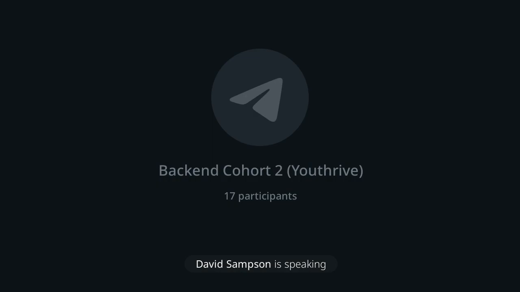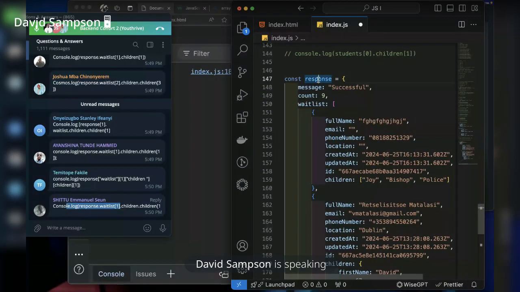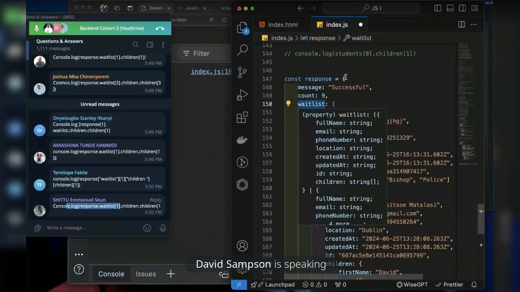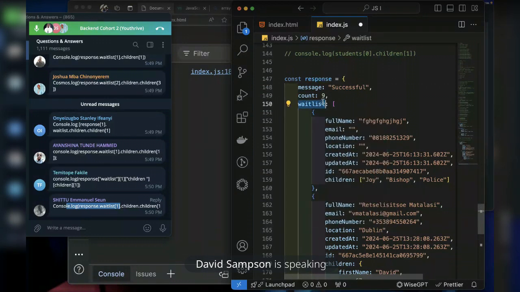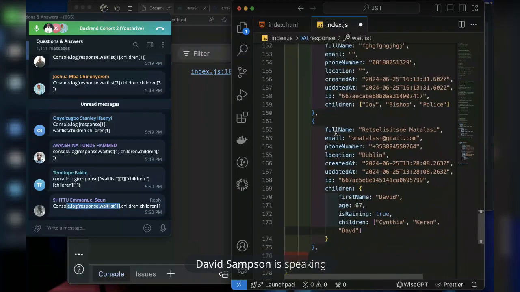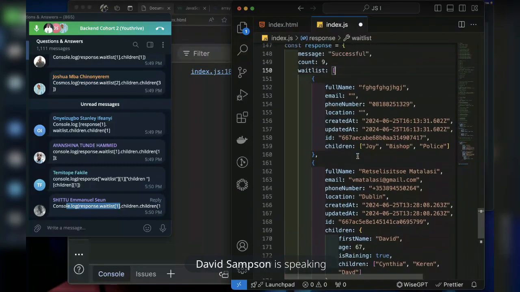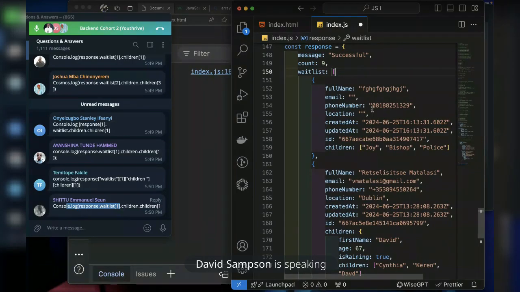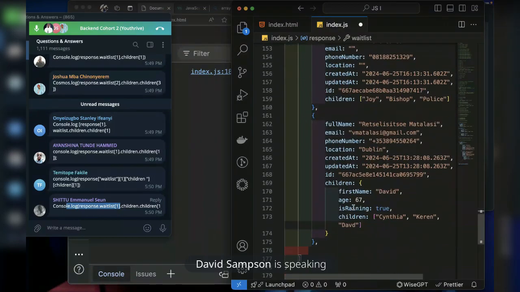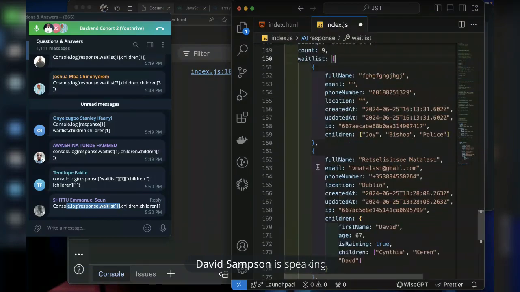First thing is to go into the response. When you go into the response, the next thing is to select the waitlist with dot, because inside an object, we select with dot. Now we have entered the array. Inside an array, we select with square brackets. And what we are looking for is in the second one. This is at index 0. This is at index 1. So we say square bracket 1.